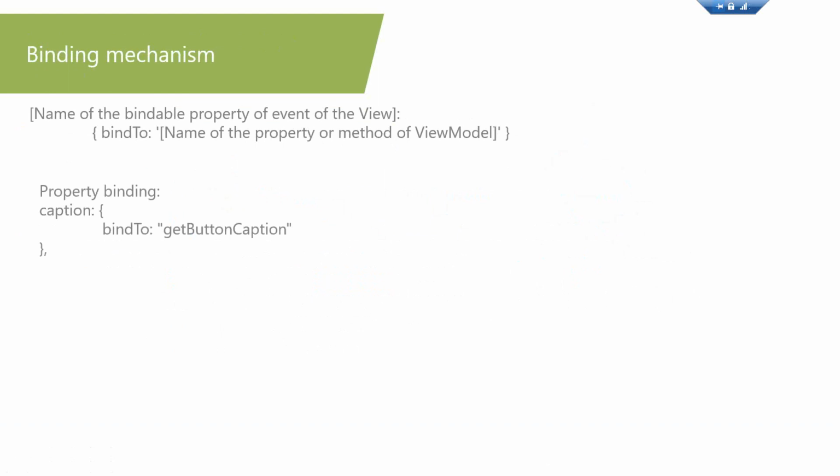If you create your own controls, you will probably need more knowledge about bindings, and we have several types of bindings. There is property binding, when we have some property and a special method connected with it, and event binding, where we have an event name and a method connected with it, which performs implementation or just event handling of the currently selected event. Property binding is two-directional. I will explain a bit later what that is. And event binding is one-directional. It means that only if the event appears, our method is executed. I will explain two-way binding for properties when we work with examples.